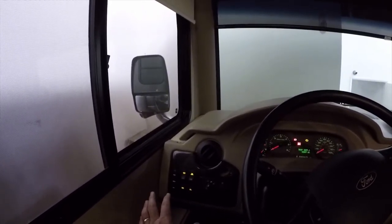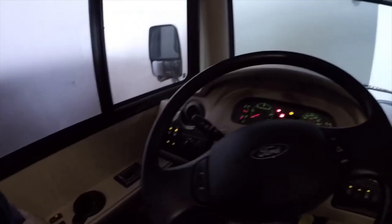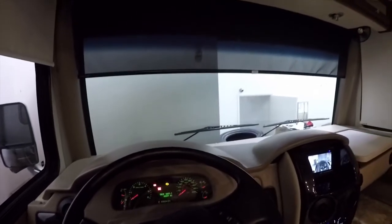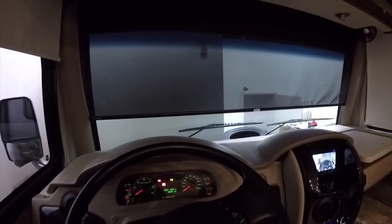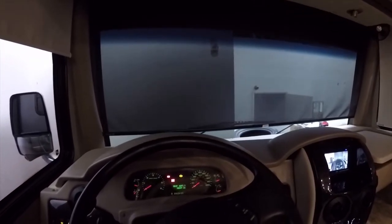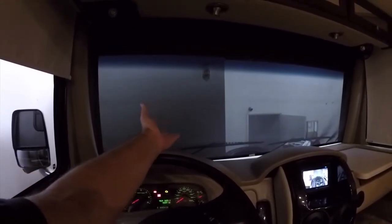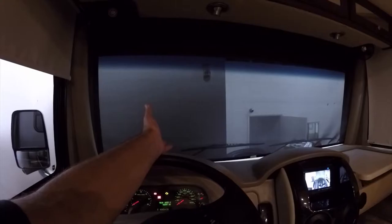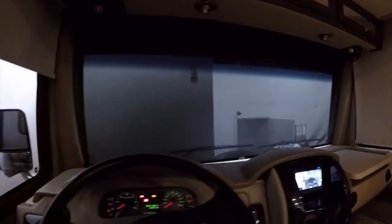So we've got these shades. Check these buttons out. Nightshade and sunshade. Okay, this is something special here. With the sunshade, we've got a see-through curtain, which we can lower all the way down. So if the sun is beating down on you, you've been in the sun all day, you can still see out the window. I'm not saying that they recommend that you drive with this down, but you could see out through it. So if you're parked at the campground and you have this closed, you can still see out the window, but you're not getting as much sun beating in on you.